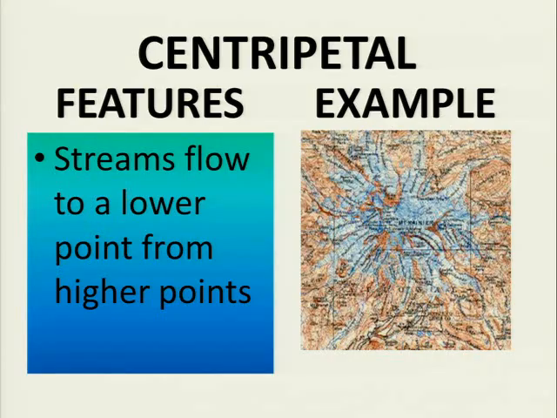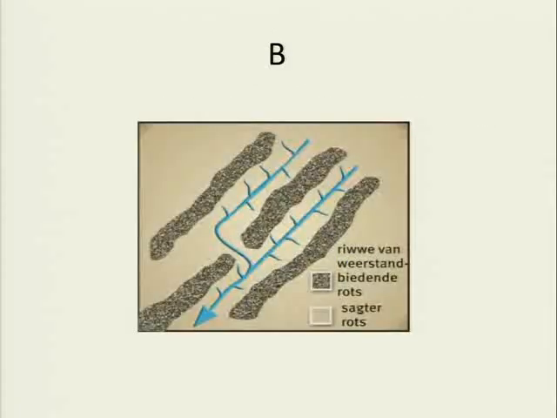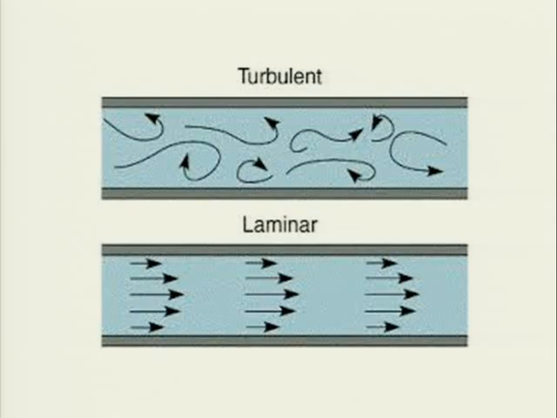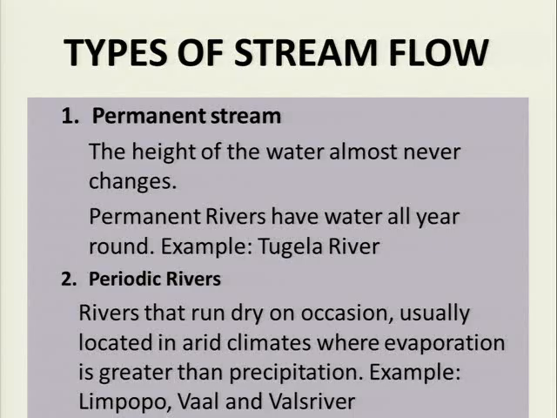How does each of the 4 types of rivers show on a topographic map? Right. Let's go quickly. That is where I told you that it is actually very hard. This question is very hard. You won't be able to see on a topographic map if a river is permanent or periodic, except for when they show you that the river has run dry.